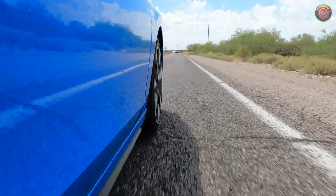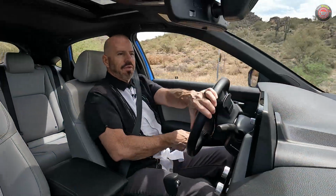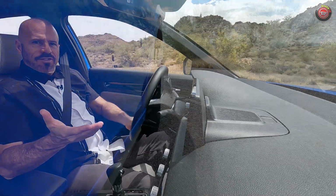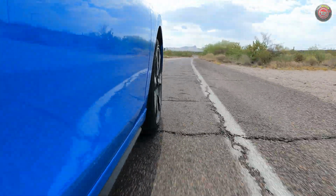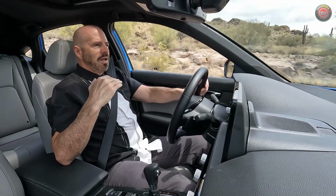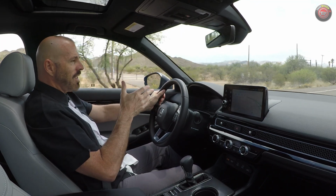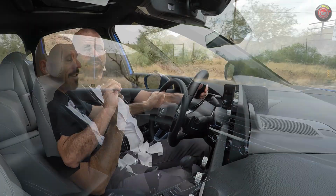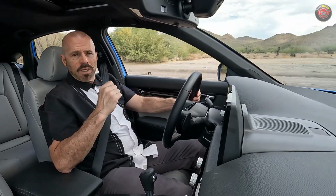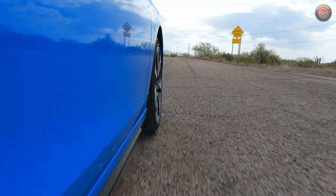So overall, I am really impressed with this powertrain. Cattle guard again. When you come to a stop, you roll away, electric power, nice and quiet. Gasoline engine just came on, barely notice it. And back to what I was sort of talking about before we did the acceleration thing, the electric motor in this is very strong. On the freeway, it's not uncommon to look down and see the EV light on the dash cruising along at 70 miles an hour. This has enough power from the electric motor to maintain a cruising speed if the battery charge is adequate. And that is one of the reasons why this does have an impressive MPG number.